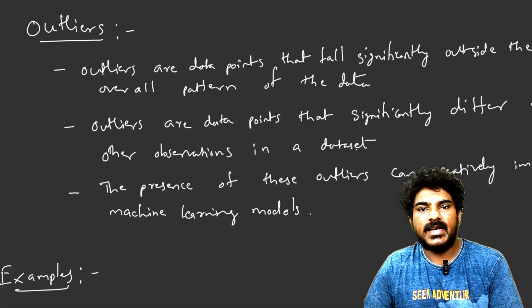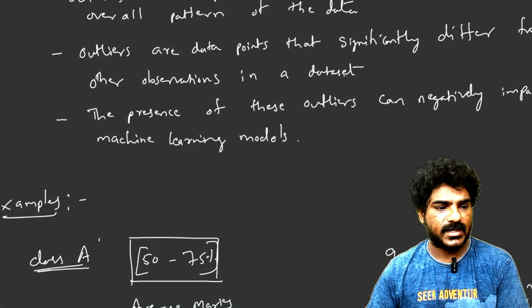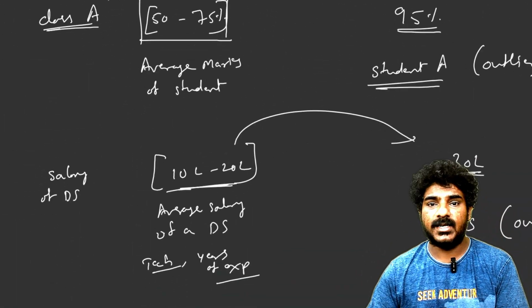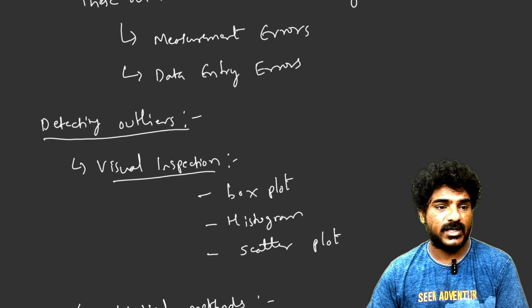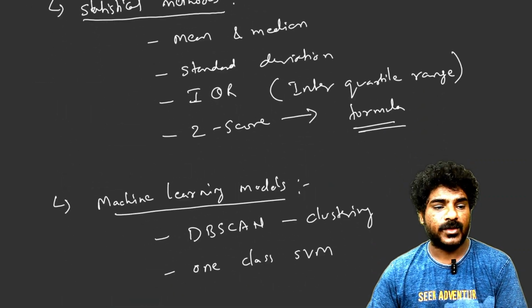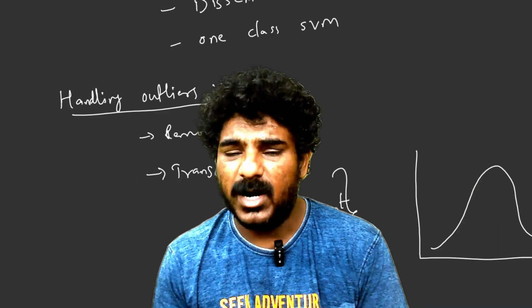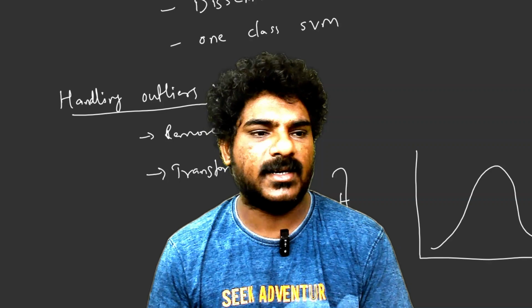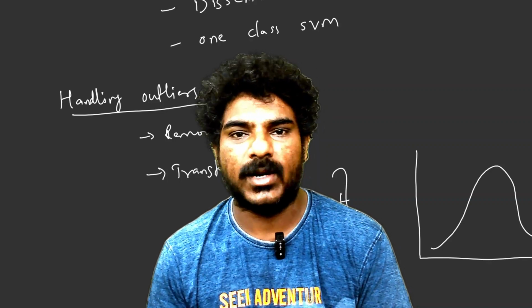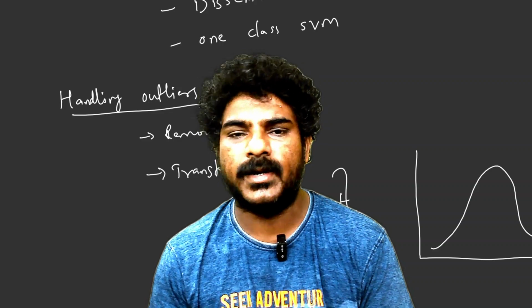Okay guys, that's it from my side for this particular video. In this video, you understood what outliers are, what different examples related to outliers are, and we saw a few techniques related to detecting outliers, right? And also a few techniques or steps for handling these outliers, right? So in part 2 of this video, we'll run sample code to understand detecting outliers and different techniques for handling the outliers, right? So we'll dig deeper into that and we'll write code and understand that.